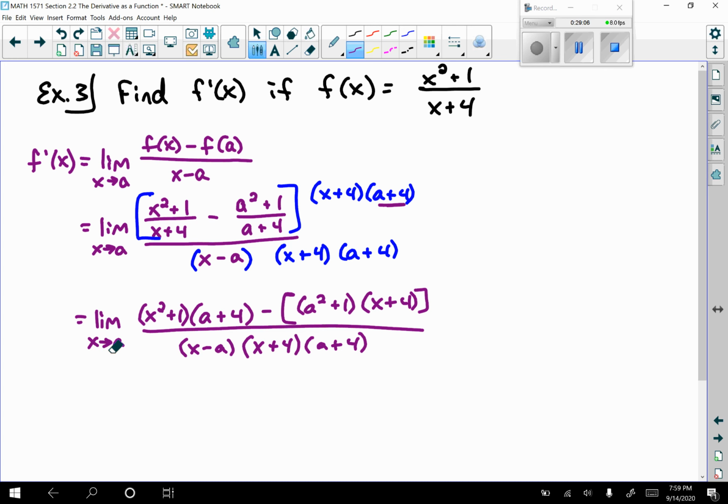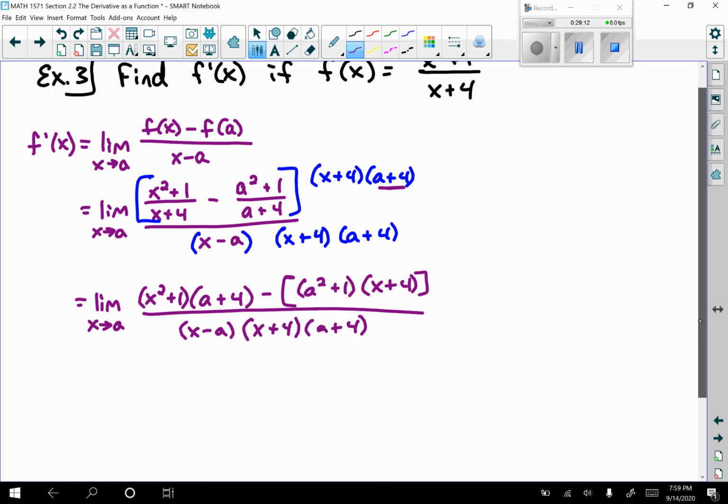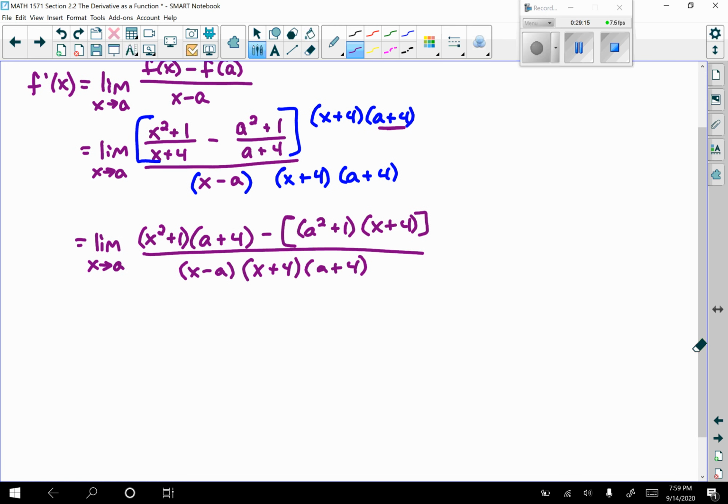Ultimately, if x is going to approach a, this x minus a factor down here can't be there. So there's got to be a way to get rid of it. If I go to the top here, the numerator, and expand it, rearrange the terms, and try to factor, that should happen. It's just a lengthy process. We have to be factoring masters at this point.